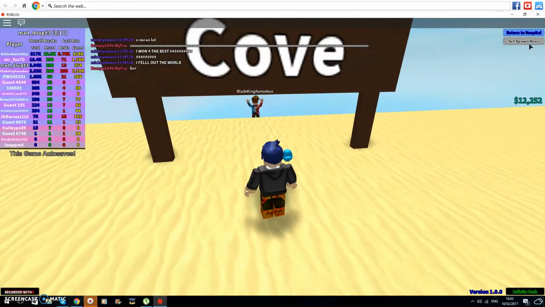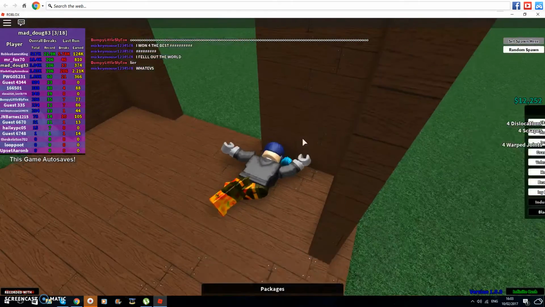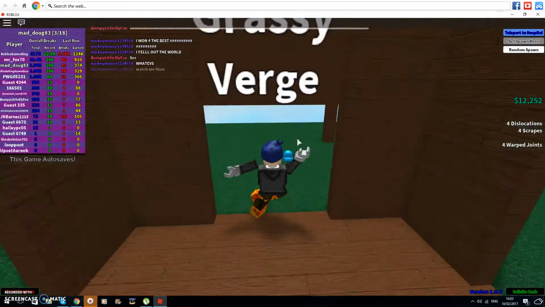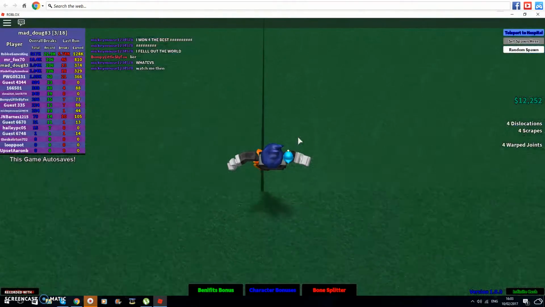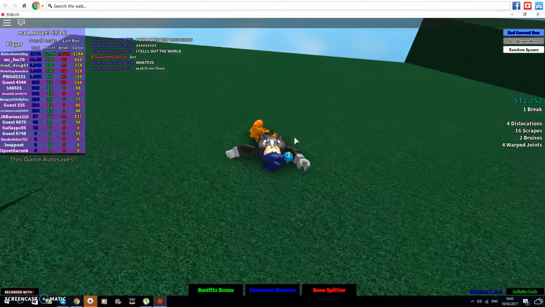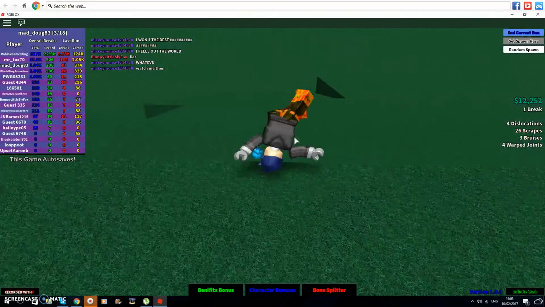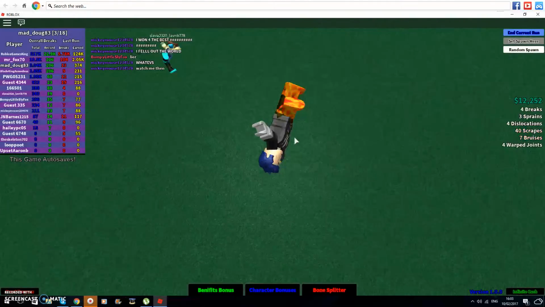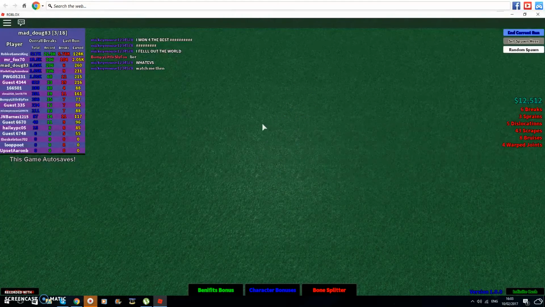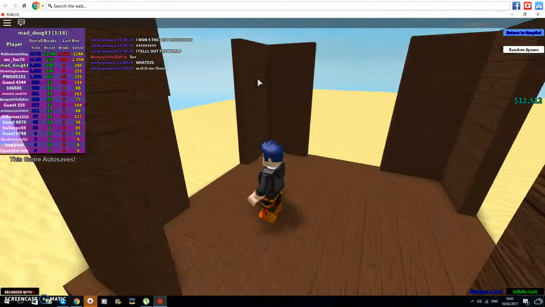Now, I'm gonna try and do it here. No, I really wanna do it again, but it's really hard, guys. Let me go on grassy verge, because this is a really fun map to play on. But it also screws you up. Boom, boom. There we go. Yeah. Okay, so we've got that. So we've got 260 money. As you can see, guys, I still have 206 breaks.